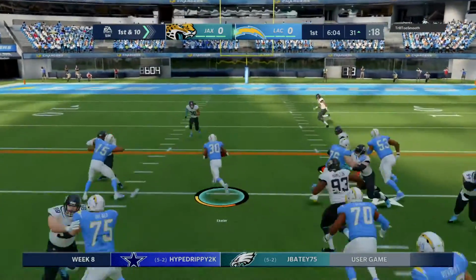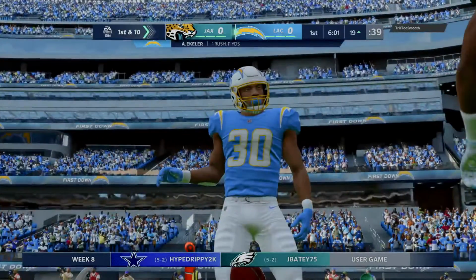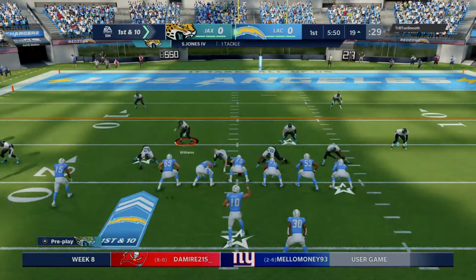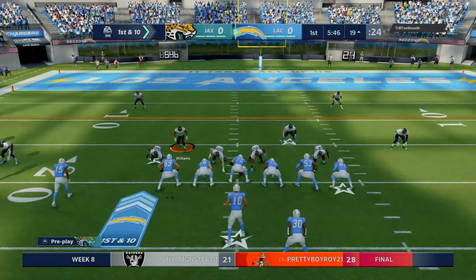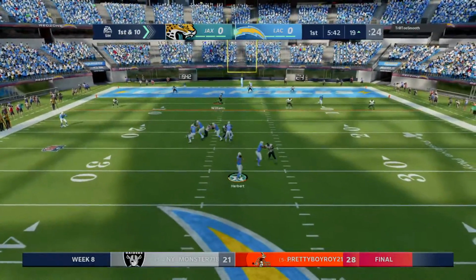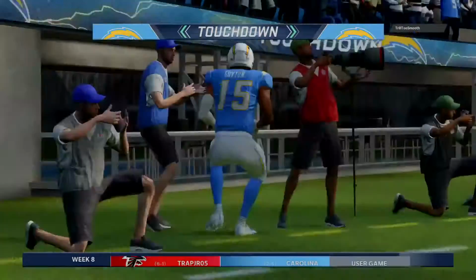They'll run for the first time with Austin Ekeler. And inside the 20 before he's brought down. Going to go as a gain of 11 and a Charger first. So here's a 1st and 10 now down inside the 20. Off the play fake to Ekeler, it's Herbert. And this is caught. He's got it.